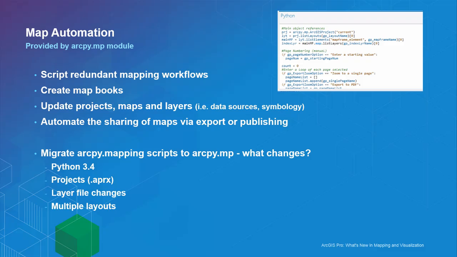And projects are groupings of maps and groupings of layouts. You can have many. And because of that, you have to reference them in different ways. You can't just reference a single MXD and know that that only has one layout. You have to reference the project and then which layout you want to work with. So those are just a few little changes that you're going to have to look at if you're moving your Python scripts from ArcMap to ArcGIS Pro.